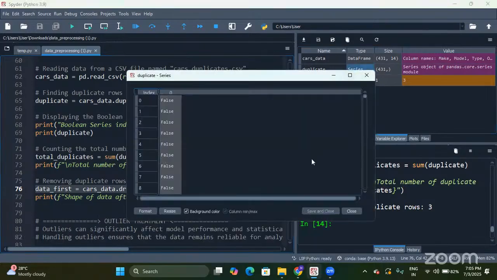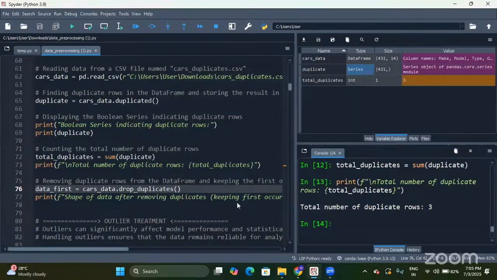Those records get dropped. Let me show you a record with the true value. See, index 430, it is a duplicate. So when I perform drop_duplicates function, the records which have the values as true get removed. They get dropped.